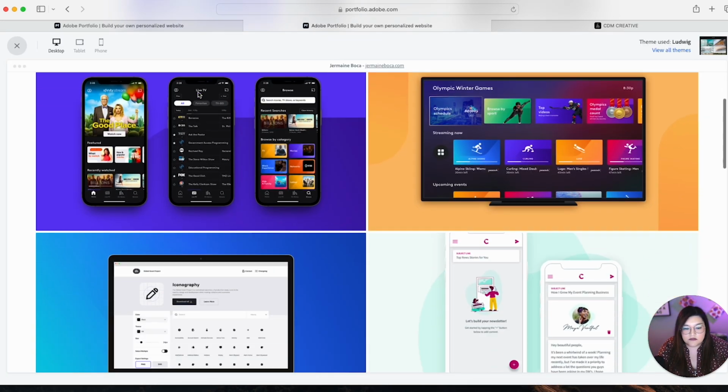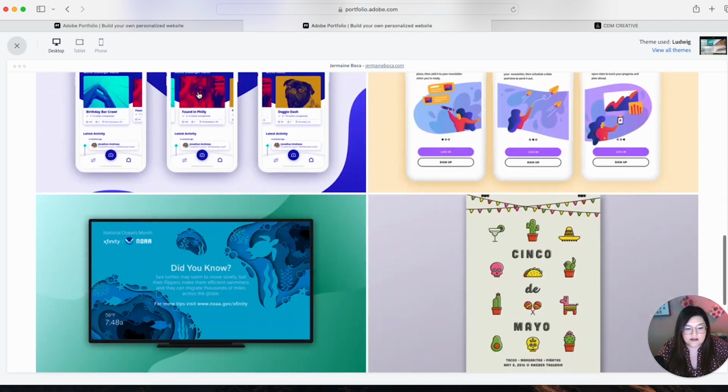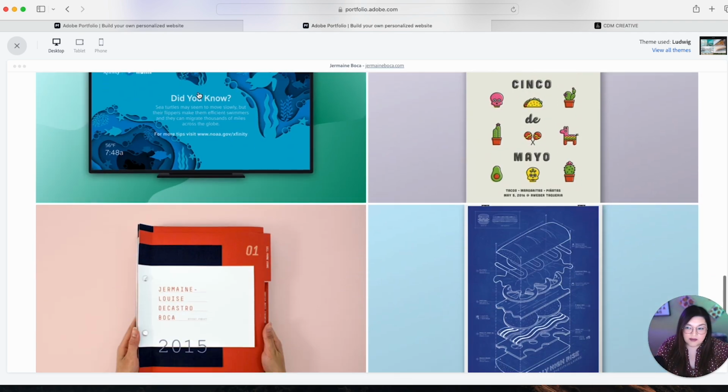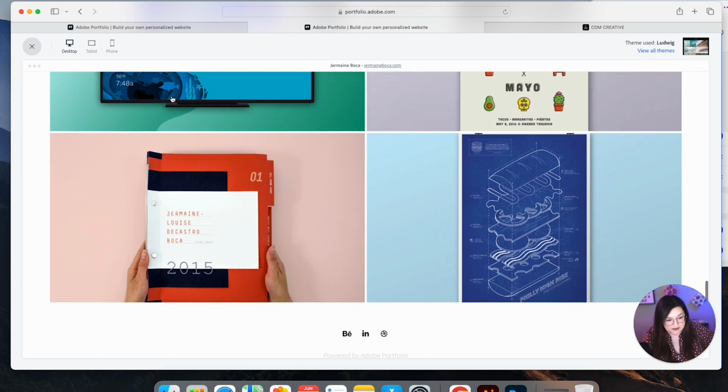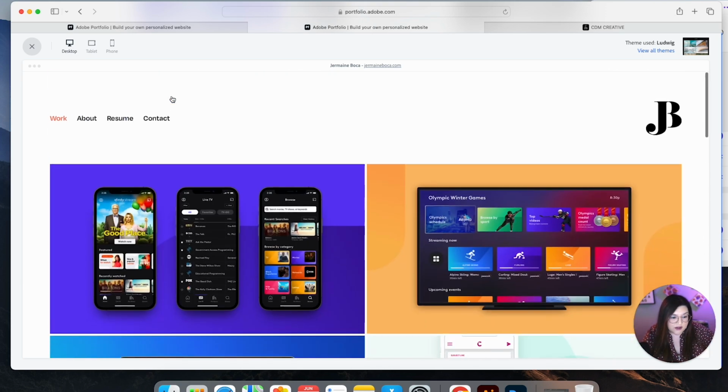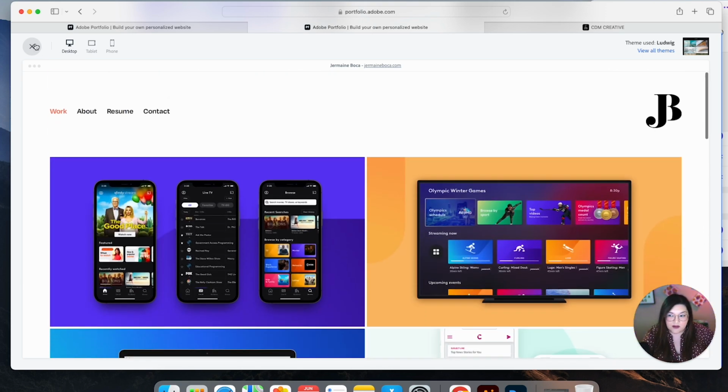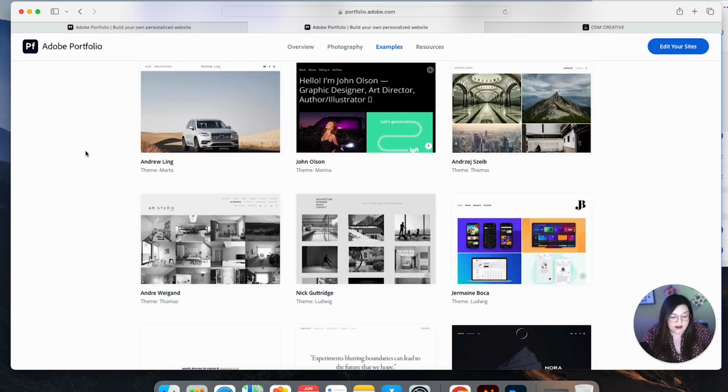So yeah, I think that is all I got for you today. But if you have any other questions about portfolios, or even if you just need somebody to brainstorm with, or hey, can you check this out, or what do you think about this, I'm always here to help.